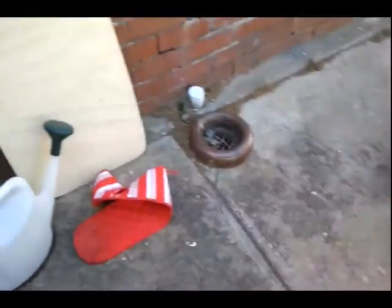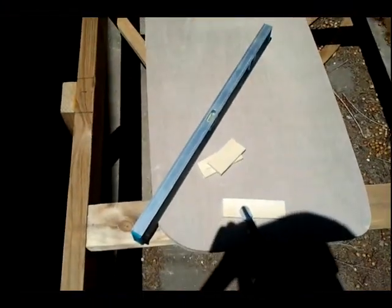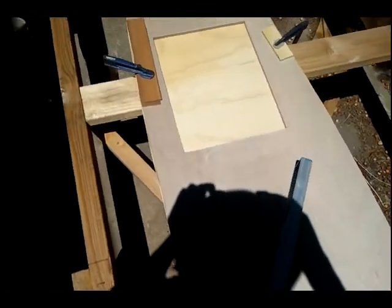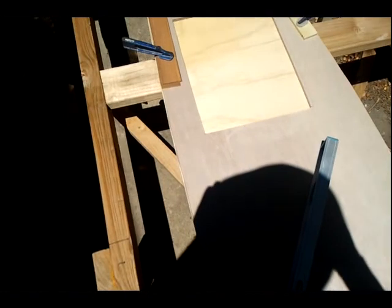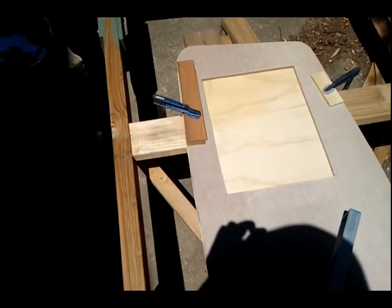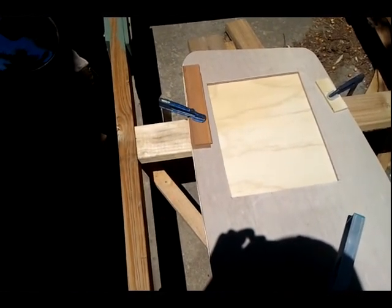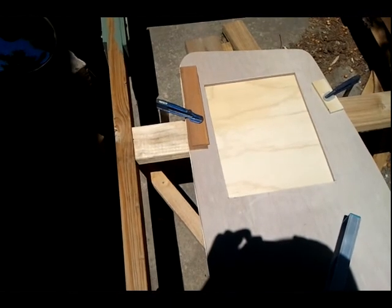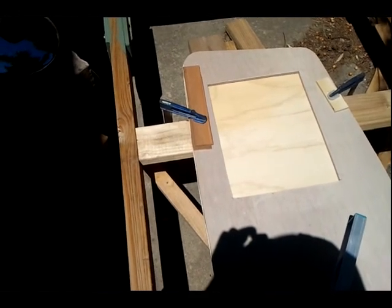I've started preparing the mold. It's very bright here, but you might be able to see — I've actually got three pieces of plywood that make up the centerboard: one side, a fairly narrow central piece which has a window cut out in the shape of the ingot that we're going to pour, and underneath that is the other side. I'm about to line that window with thick aluminium sheet — actually a piece of a roasting pan that goes into an oven.